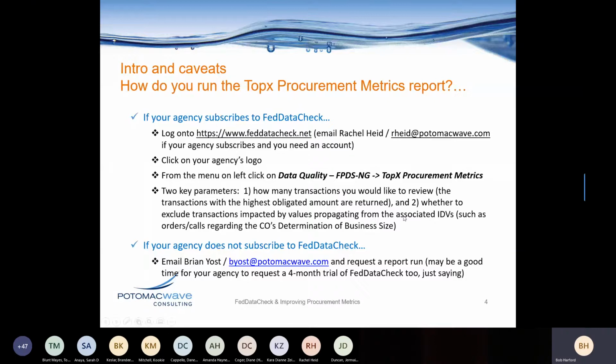But that's up to you. We make that option available to you as to whether you want to get involved in the chain reaction. Say, no, I just want to look at things that I can change on the award, in which case, for small business, you would restrict it to definitive contracts and purchase orders. If you want to widen the scope, to see if an IDC, an indefinite delivery contract, or BPA or something else may be miscoded and is having a real big chain reaction, then you can opt to not exclude those.